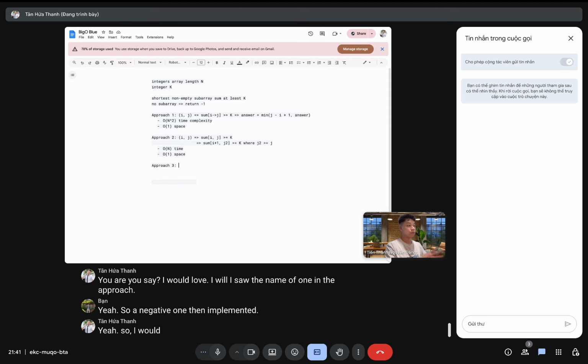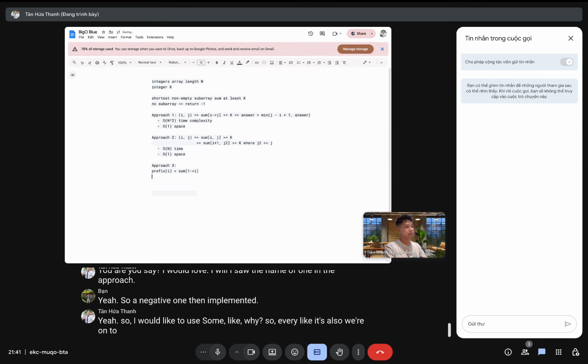So I would like to use some technique like prefix sums. We compute the prefix up to the current i.